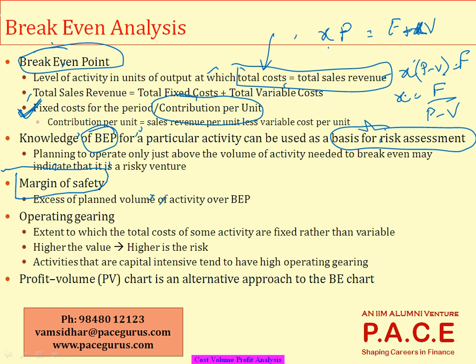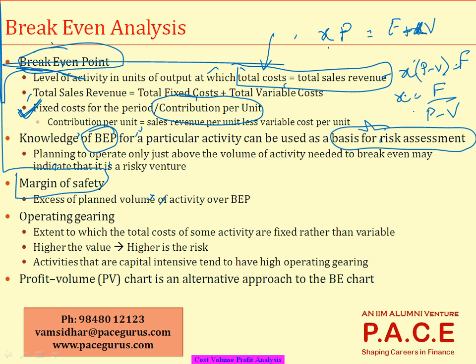And a couple more things to understand in the break even analysis: from a company's standpoint, is it the fixed costs which are high, or is it the variable costs that are high? The reason being, the higher the fixed costs of the company, the higher is the riskiness associated with the company. The reason again, even if the company, because of some bad economic scenario, is not able to produce and sell a minimum number of units, it is going to encounter big losses.